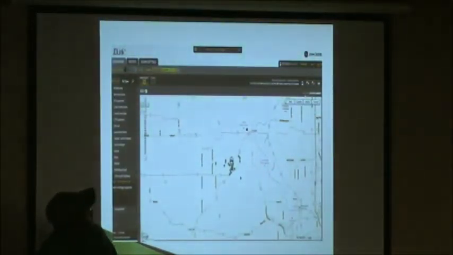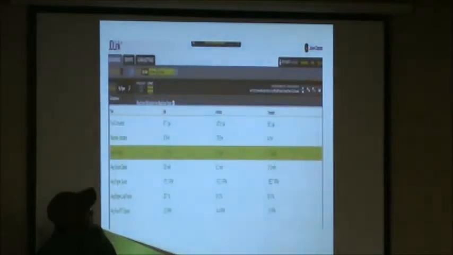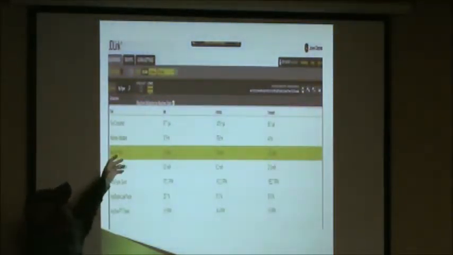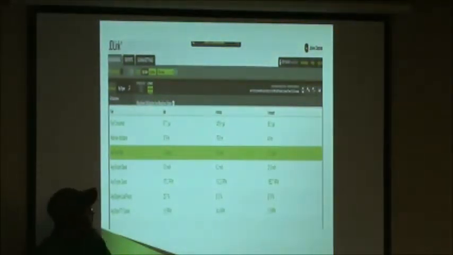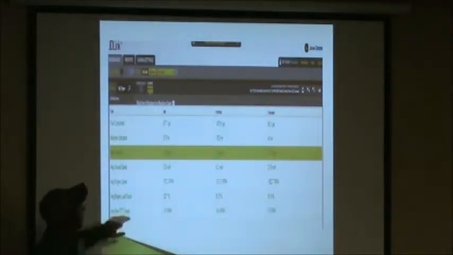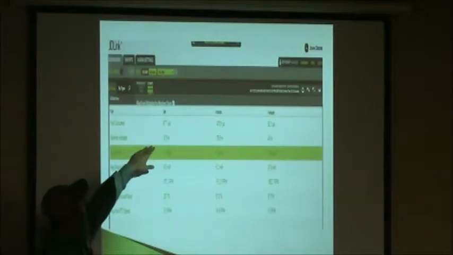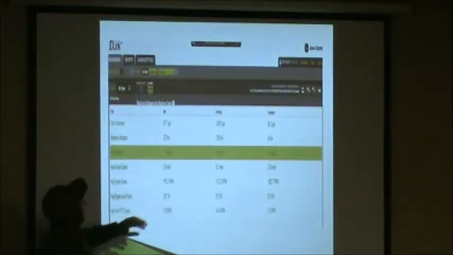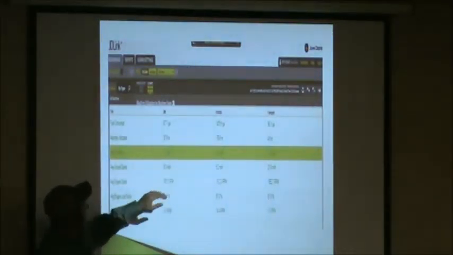But here's another piece of the puzzle that's really interesting with this. You've probably seen some of this before, but you can get reports on what the machine was doing. I know I talked about this last spring, but I can't stress it enough, because the machine that we have here is a classic example. This machine pulls a planter. That's all it does. And we've got the amount of time that it's spent idling, working, transporting. We know how many hours it's done it.